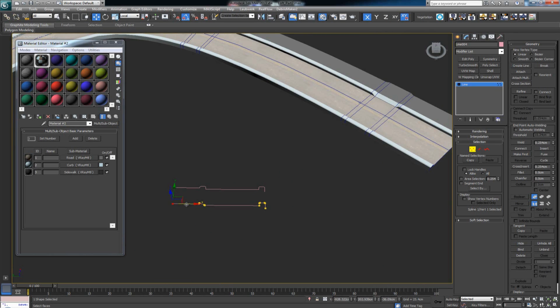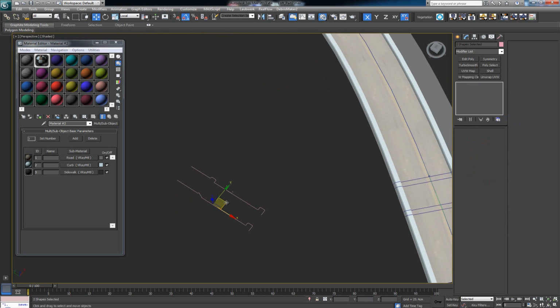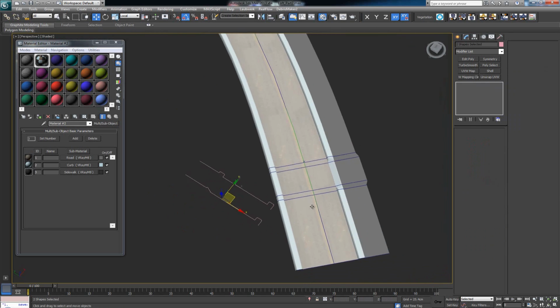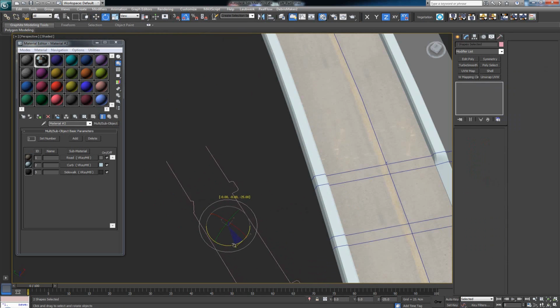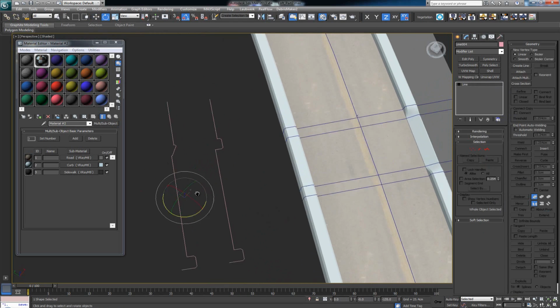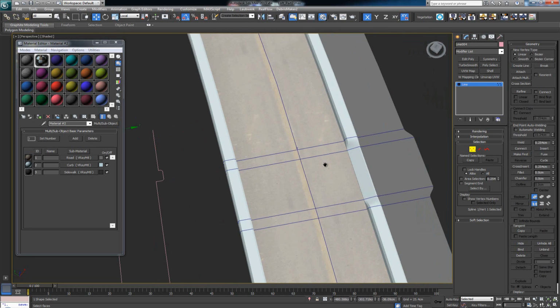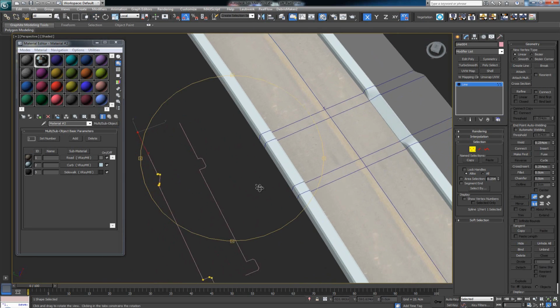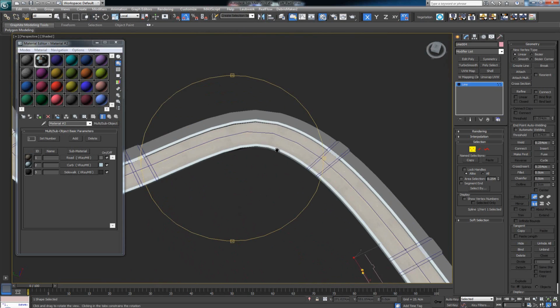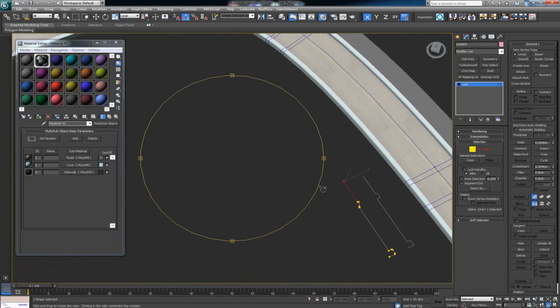There we go. Well, actually, I want to take these two lines and just put them closer here so I can see what I'm actually doing. There we go. I'm going to take the first line and just by moving it on the X, I'm going to make it like this. And now I can see that that line is moving straight. So we don't have any problems anymore.